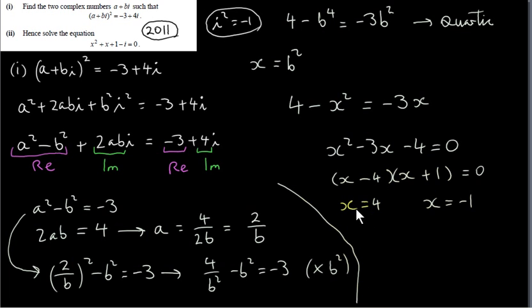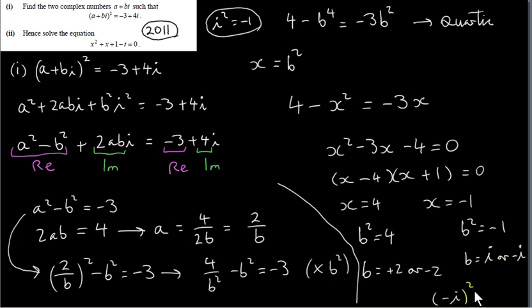Now we know that x is equal to b squared, so now we can solve for b. So we have that b squared equals 4, which leads to two values of b, plus 2 or minus 2. Now, we also have that b squared equals minus 1. So we have two values for b here. We have the positive square root of minus 1 or the negative square root of minus 1. Well, the square root of minus 1 is either i or minus i. You know, we know that i squared is minus 1, but minus i squared is also minus 1 actually. We take minus i and square it, we get minus 1. Minus i squared is just the same as plus i squared, which is minus 1.